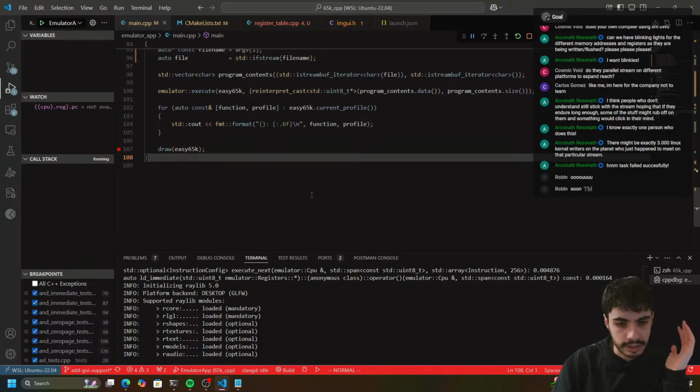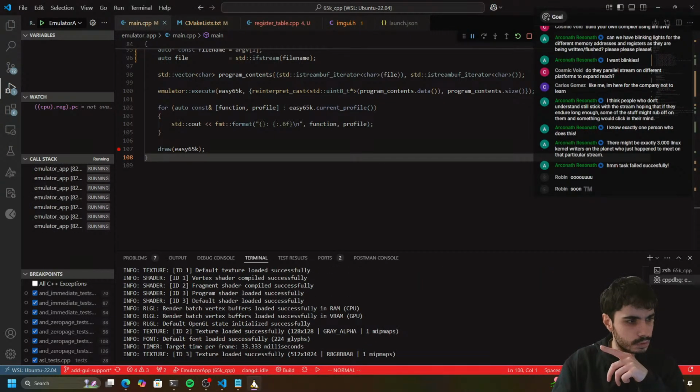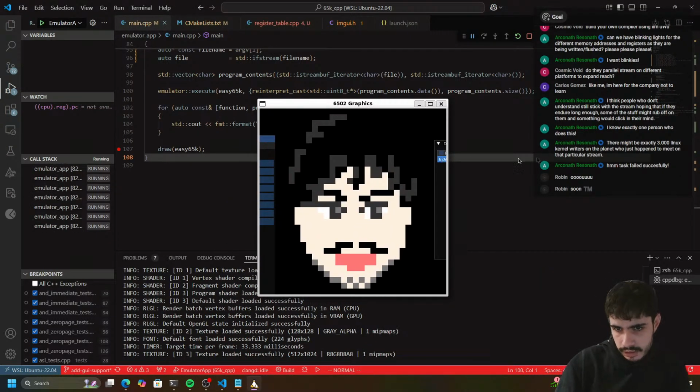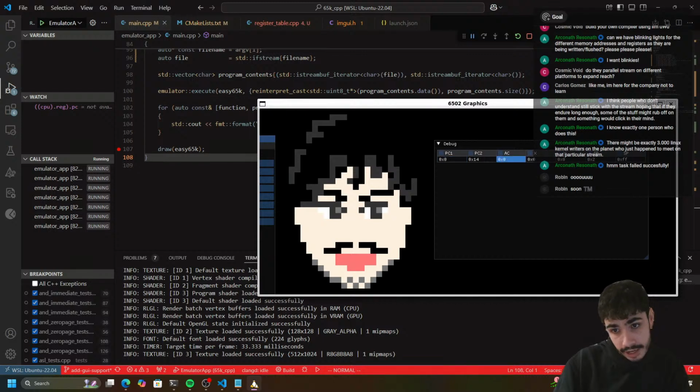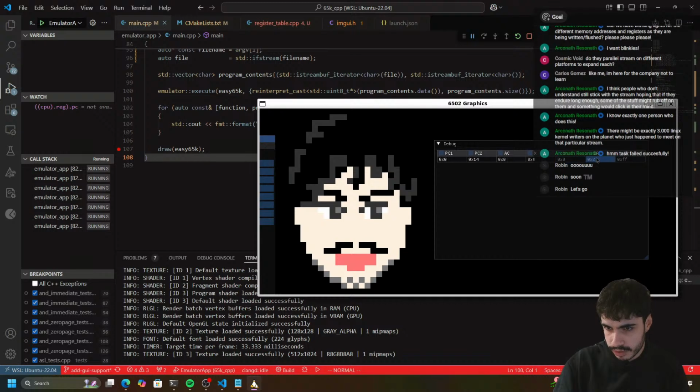Assuming we haven't broken anything in God knows how many months since we've been developing this. There you go. So we do display the thing on the screen. And yeah, it looks good. It looks like the PC counter is definitely up and the status register is showing as well. It's still not quite right with the two things in here. I want to pad it with two zeros. Let's go. Yeah, it's still showing up.